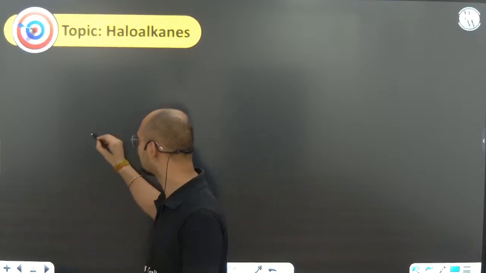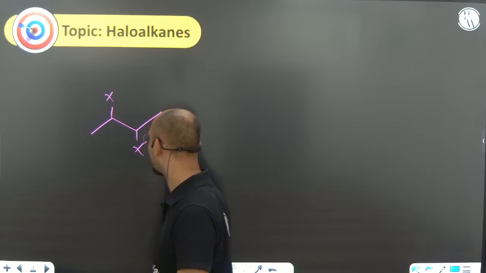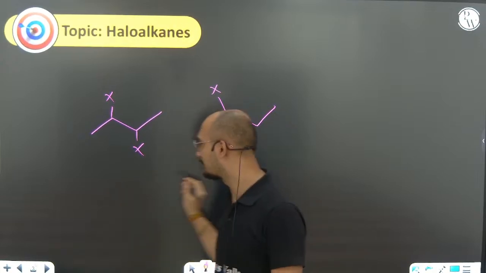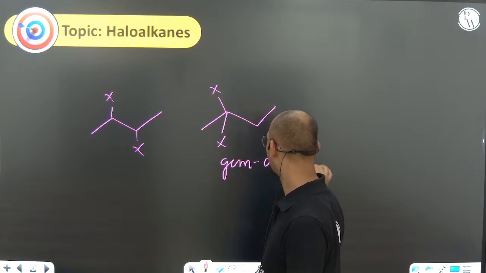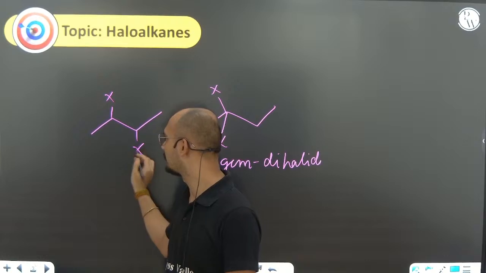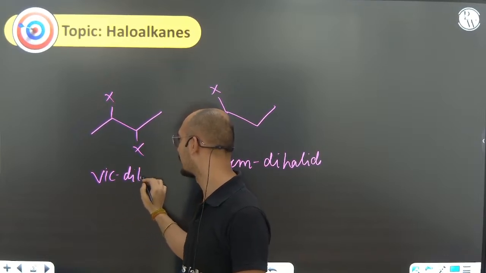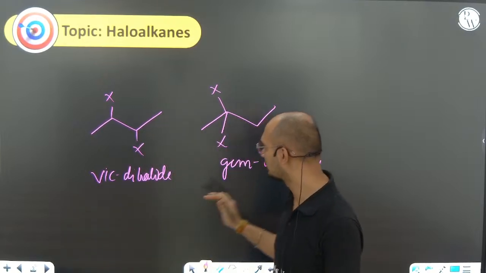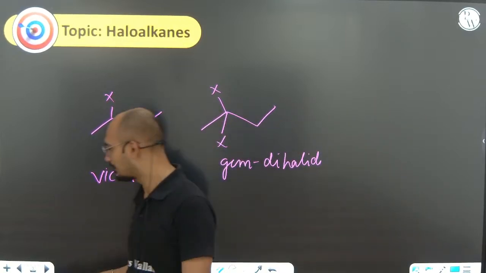In the di-substituted case also, there will be two possibilities. Let's say the halogens are at different carbons like that, or there is a possibility that both the halogens are at the same carbon. If it is at the same carbon, it will be gem-dihalides, while it will be vic, that is vicinal dihalides. I hope you all understand it. These are the basics. Now, without wasting any time, I'll go further.